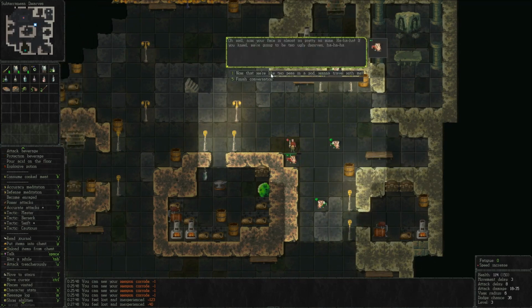Okay, so you lose experience, but apparently you're no longer a sinner of the Lord. Something or other. Oh well, and their face is almost as pretty as mine. If you kneel, we're going to be two ugly dwarves. Sounds like two peas in a pod. You know, I don't really mind. We're going to be a band of freaks walking the valley with you. Either way, travel together.